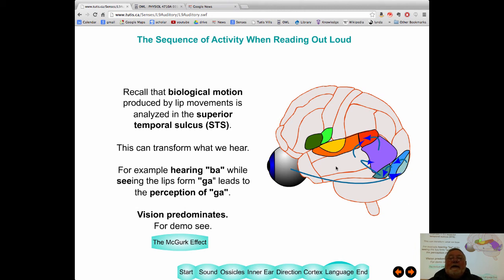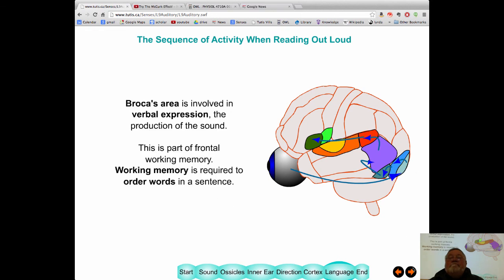And now, you can remember that we had this biological motion sensing capability. So, you can see whether a person is walking, you can tell its gait, you can recognize the person. But you could also be able to recognize lips. Let me show you. So, for example, when you hear a ba or a ga, what your lips see influences your perception. So, from there, the information flows through a structure called Broca's area. And Broca's area is involved in verbal expression.